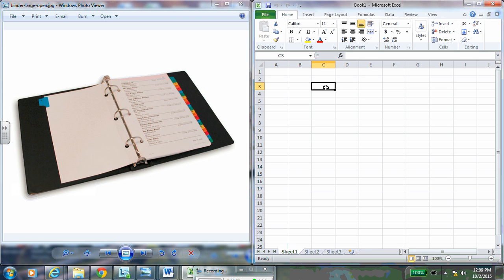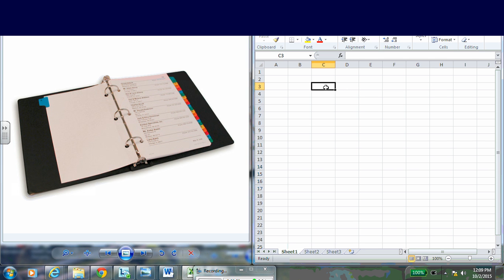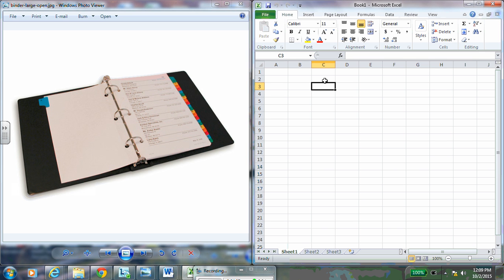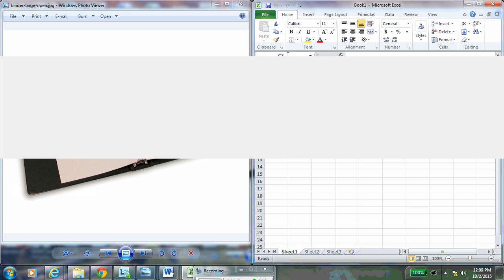Quick question, what cell am I located in? You could tell that by the C and the 3 where they intersect. That is the name of that cell. And this up here is the name box. It also tells you where the cell is located. It tells you that you're in C3 if you ever get lost, because worksheets can become quite extensive.